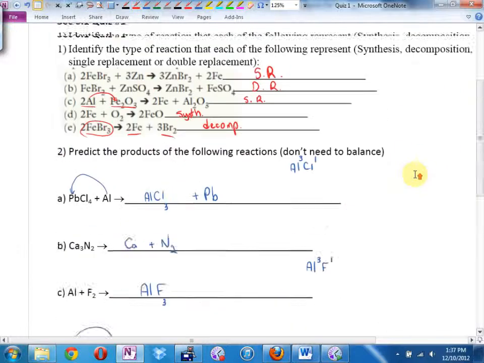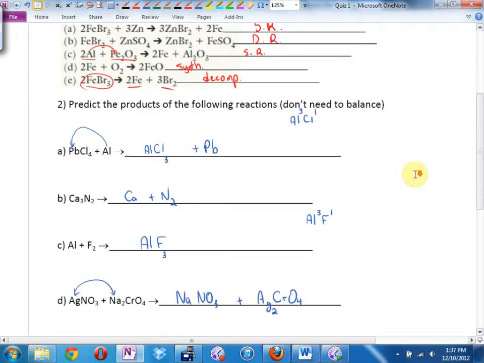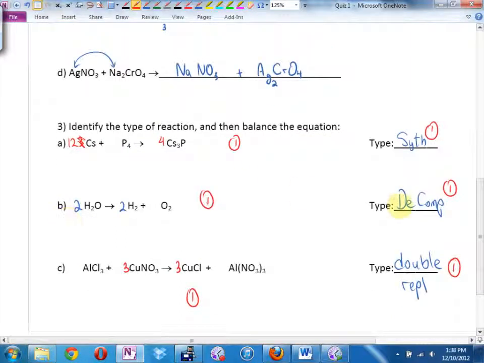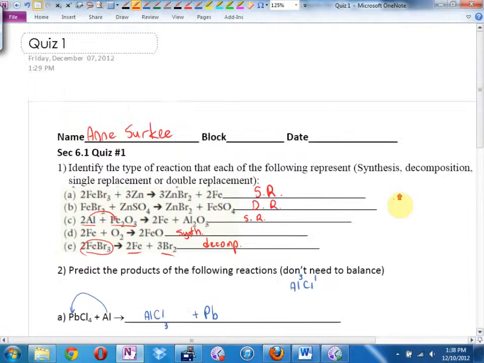So that makes this quiz out of 1, 2, 3, 4, 5, 6, 7, 8, 9, 10, 11, 12, 13, 14, 15. If you can give yourself a little score at the top out of 15, please. And if you need to come talk with me, now is the time.